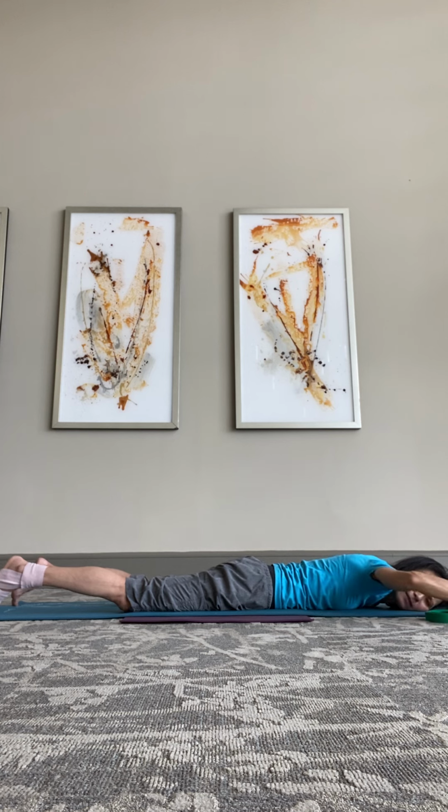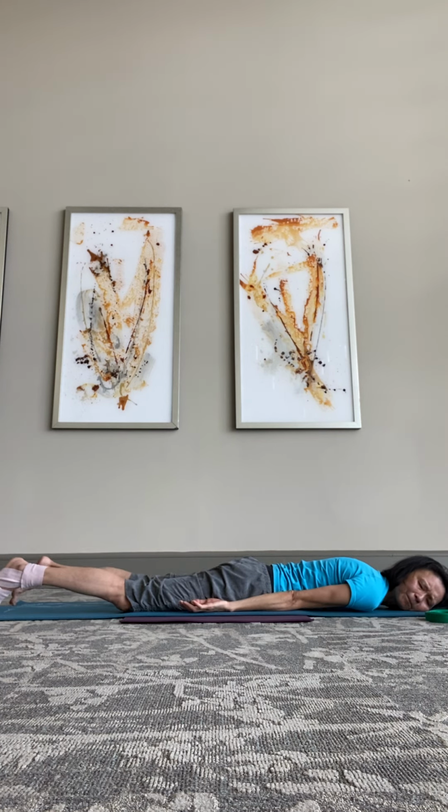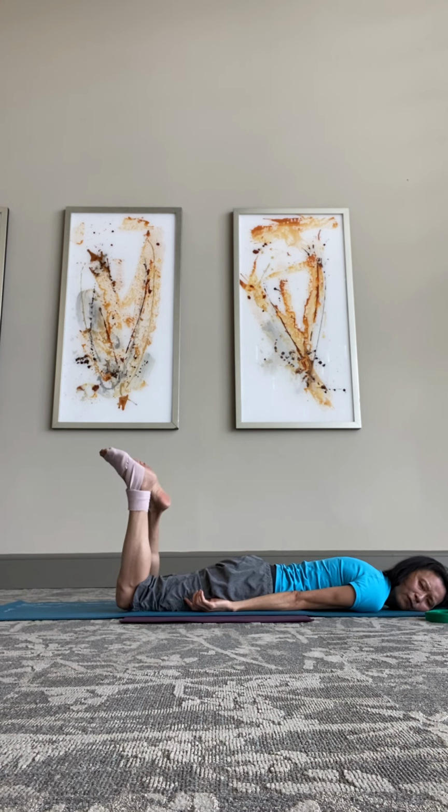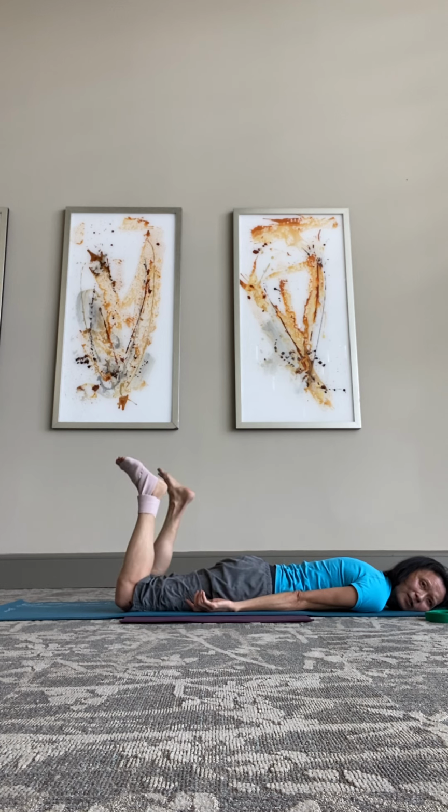Turn the cheek to one side, doesn't matter what side. Let your torso slender down toward the floor, letting go of all the holding and gripping. Begin to bend your knee, bring the sole of the foot up toward the ceiling, circle your ankle clockwise, counterclockwise. Point and flex the toes. Roll your knee side to side to ease off all the tension, letting go.